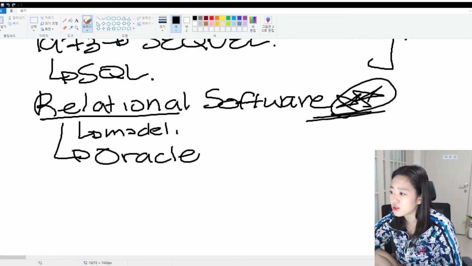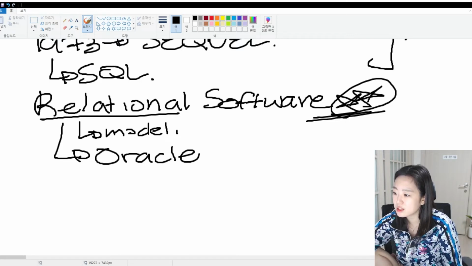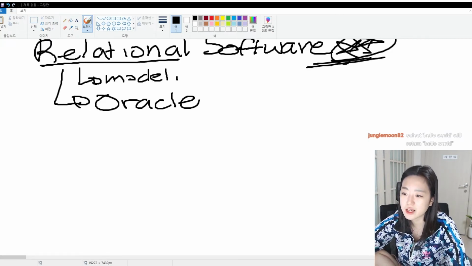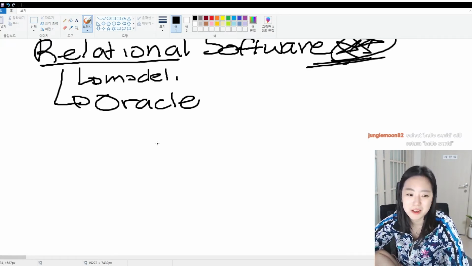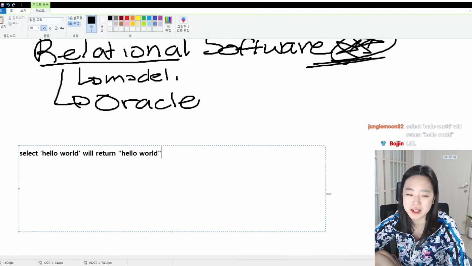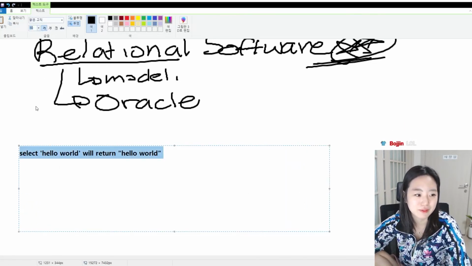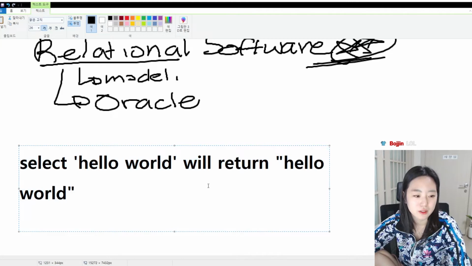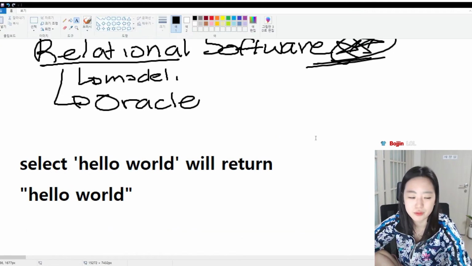So unfortunately, this does not have Hello World. Unfortunately, with SQL you can't get Hello World out because it mainly deals with data. So if the data has a name called Hello World, then you can take it out, right? So that's true. I guess, yeah, you can do that. So their version of Hello World would be that. I like that. I will keep that. Oops, that's too big. So that is their version of Hello World.